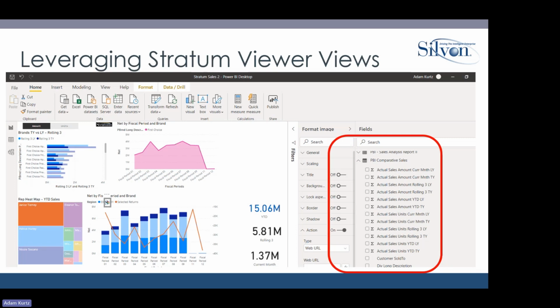Notice how the measures are highlighted with a sum, or a sigma, I should say, character, indicating that that is basically numerical measure data. And then your levels below, customer sold to, division, long description, those would appear, obviously, as levels, so that you can aggregate the data based on the different levels that you have within the view as well.